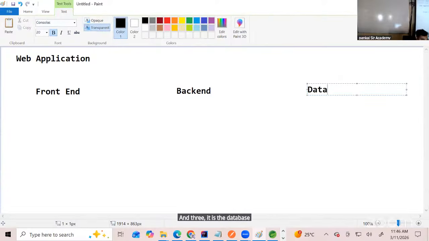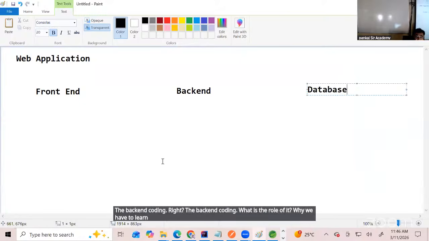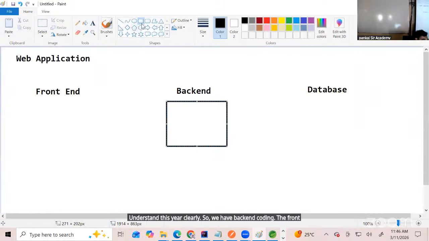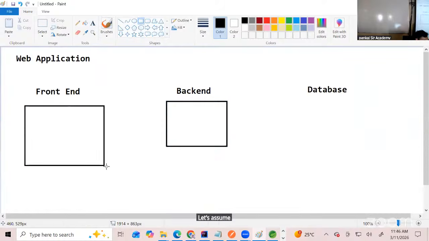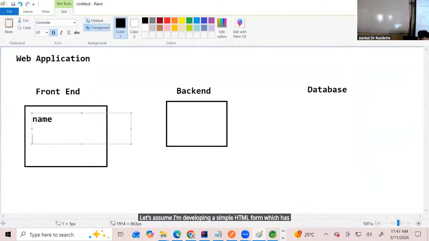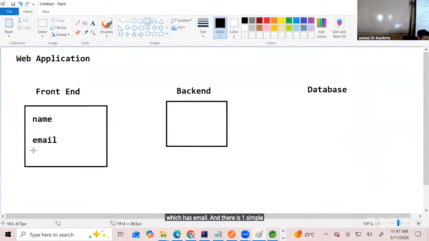Now understand the backend coding. What is the role of it? Why do we have to learn backend coding? Understand this clearly. The front end code, let's assume I'm developing a simple HTML form which has a name field, an email field, and one simple submit button.